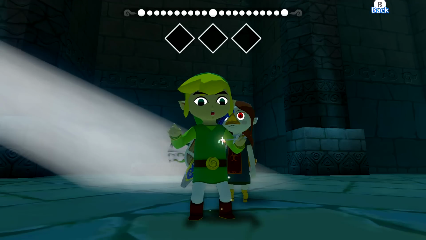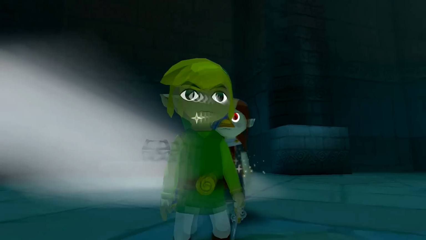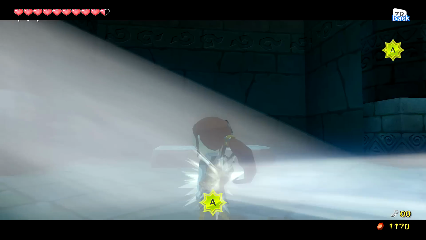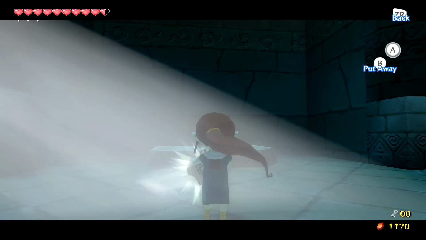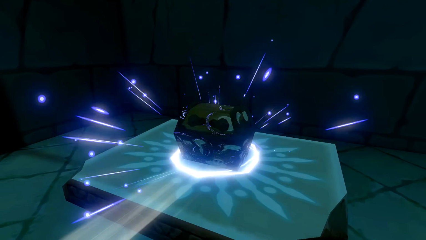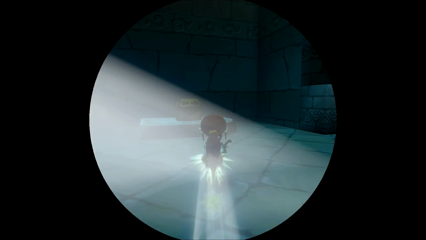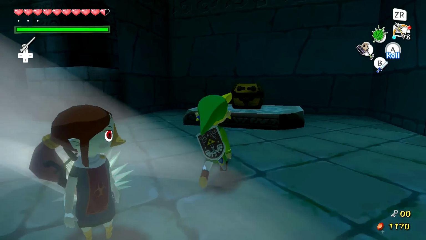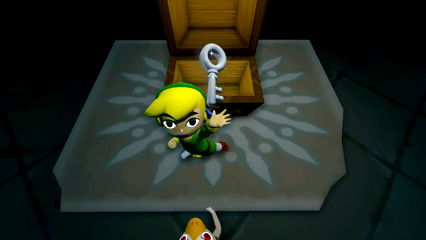Anyways, now what we want to do is use command to command Medli to hit this thing. Okay, I'm accidentally facing the wrong way. Hit this with the light and have the chest appear. You can kind of see the chest, so you know what to do when you see a chest like that. Just make sure to shine bright light at it. And there we go. So let's go ahead and open up this chest.